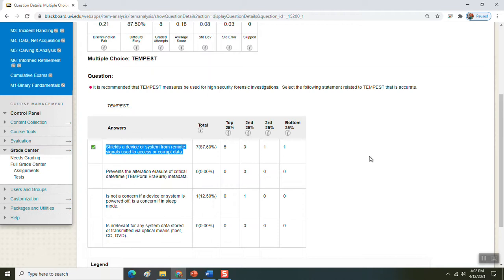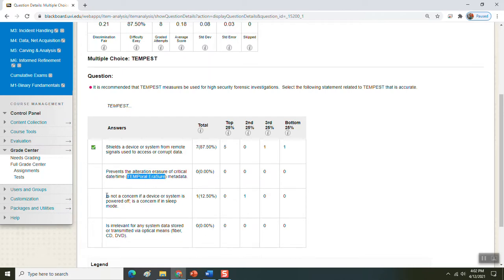there's a metal shielding around the area, the work area, so that basically somebody can't queue up a cell phone signal or a Wi-Fi signal and remotely access or corrupt the data. That's the most important issue. This fake acronym, temporal erasure, that's not what Tempest means, even though the capital letters match.